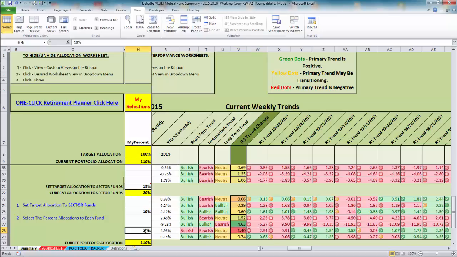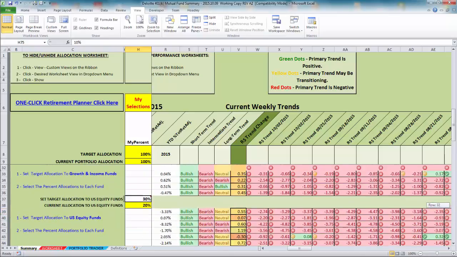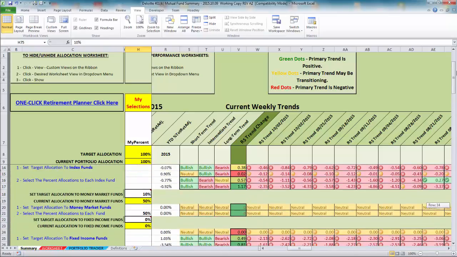So what we'll do is we'll take the capital out of this fund. We'll move this from here up to one that's showing more bullishness. So we don't have to take capital out of our money market fund. We'll simply move capital because we saw the two red lights appear, and we'll go into a stronger fund that's showing four green lights as well as three on the left side. So now we have reallocated our capital. We're starting to move money back into this market as it's starting to show us strength.